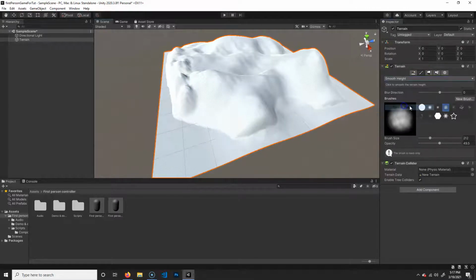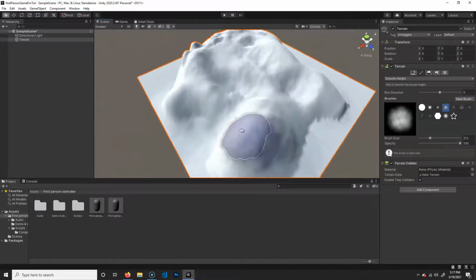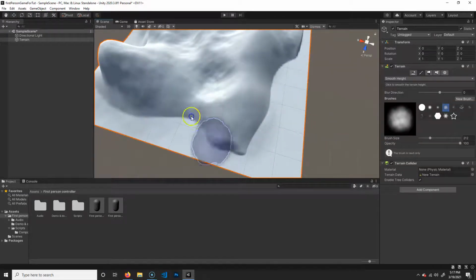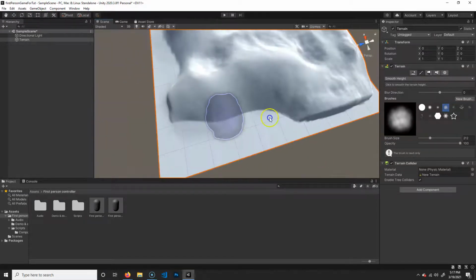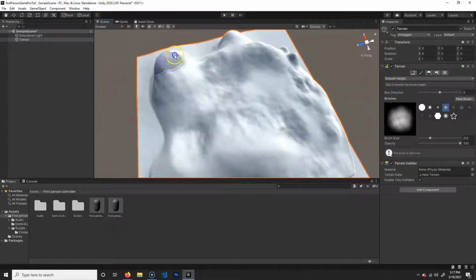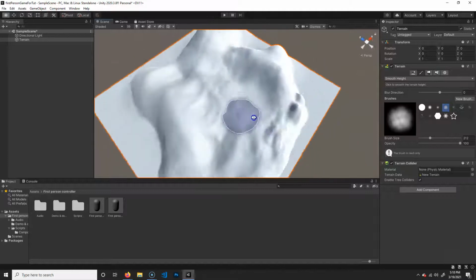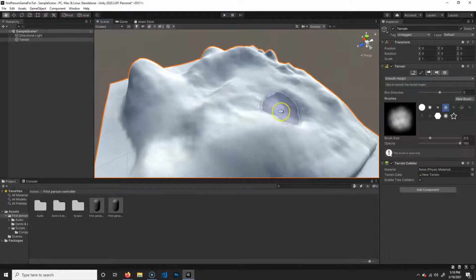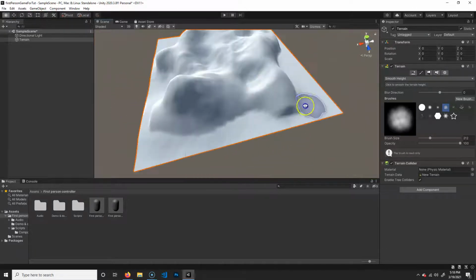I'm also going to go through and just smooth the height. So I'm just going to go like this, and let's take the opacity all the way up. And I'm just going to go through and try to smooth. I would generally suggest going through and smoothing everything, because by default, it'll actually be a little bit janky. And that's probably not something you want. So I like to just go through and smooth it all. Okay, so just smooth. Helps if you say smooth as you do it. For sure. Everybody knows that.